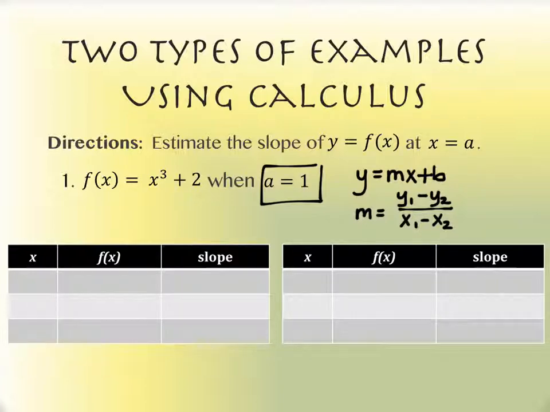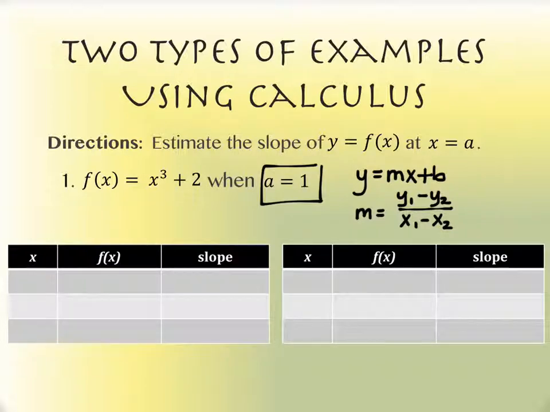The first thing, before we even get started, is this: a equals 1. Is a an x value or a y value? Like, is it going to be the x1 or the y1? Yeah, it's an x value. So the first thing I'm really going to need is I'm going to need to know what's the y value that goes with it. How do I do that?